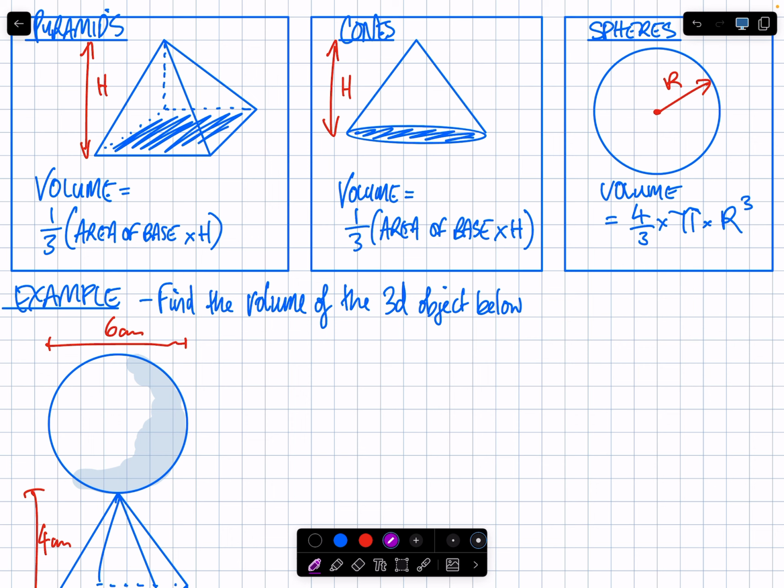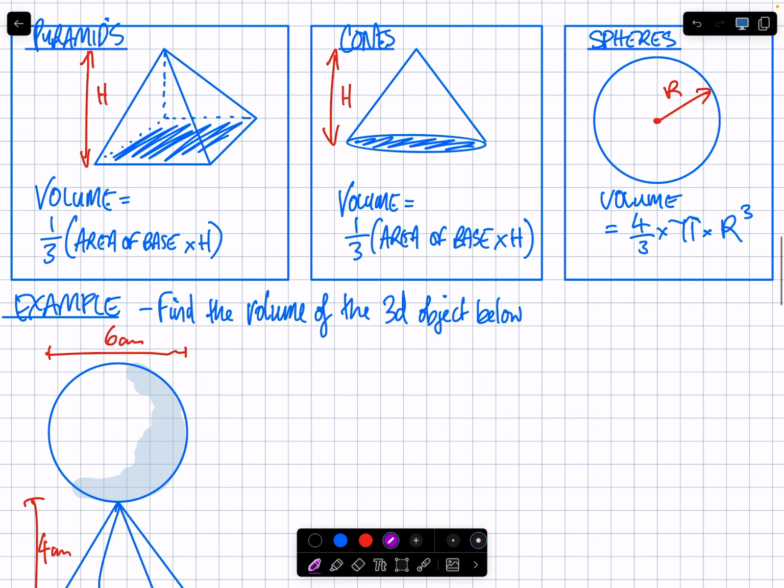While some people are still getting those formula, I might as well start finding the volume of our 3D object below. What's the shape at the top? It's a sphere. I shaded it. So the volume of the sphere is 4/3 times pi times. Do I just write 6 cubed? Is that the radius of this? No. The radius is going to be 3, half of it. So 3 to the power of 3.